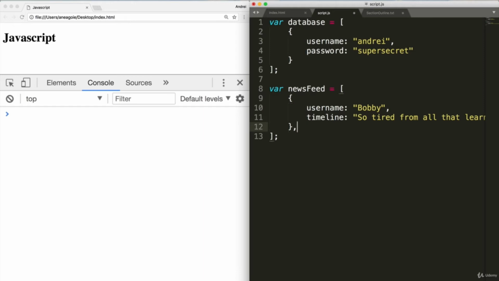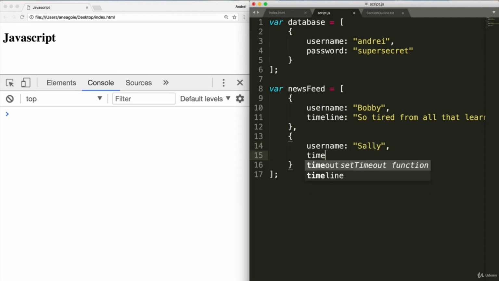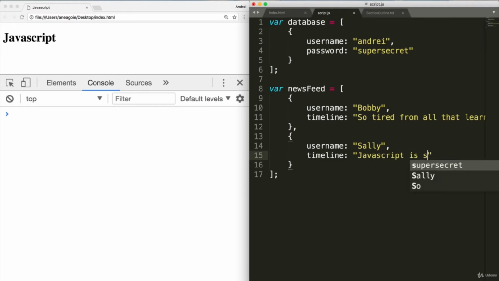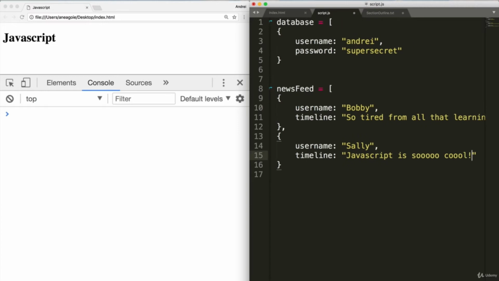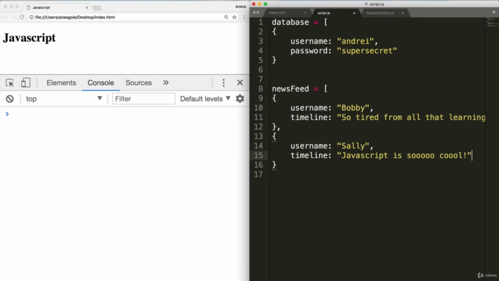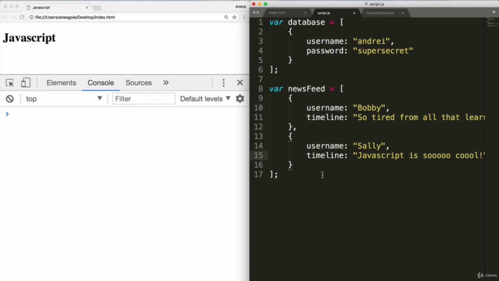We usually have more than one item in a newsfeed. We can say that username Sally on her timeline just posted, "JavaScript is so cool." Okay, so we have a newsfeed, which has an array of objects. And we have a database, which is an array of just a single object right now, a username and password.